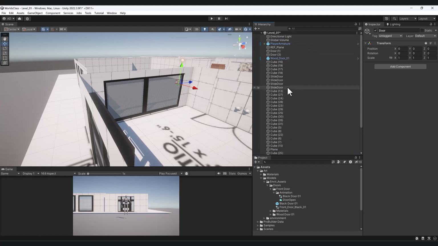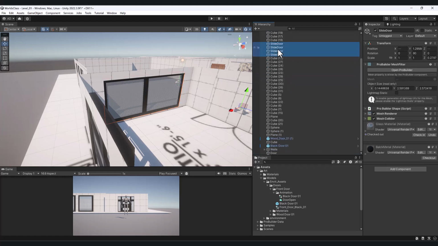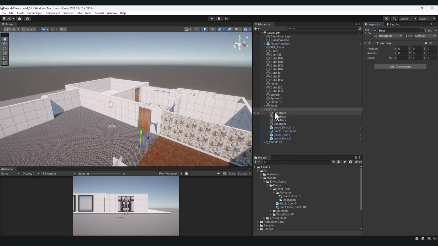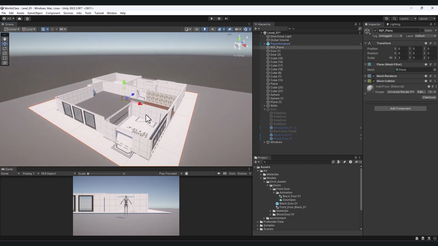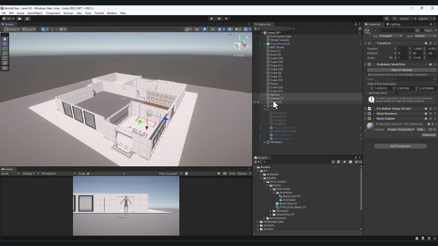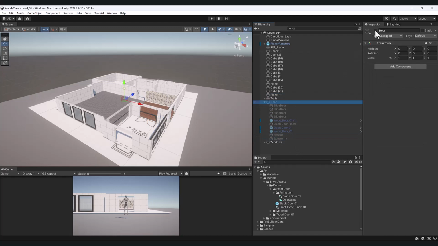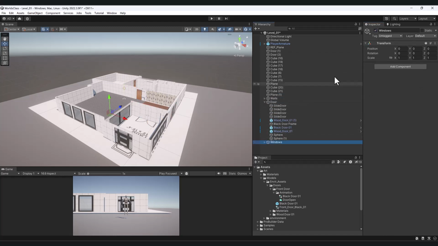So I'm just going to go ahead and pause the video and clean up my scene. All right, so you can see here, now I can just turn off the doors if I'm playing my game. And actually these are doors too, so let me throw them inside of here. We really need to start naming this stuff a little bit better. But here's our doors. I made a section called windows, which will turn off all the windows.